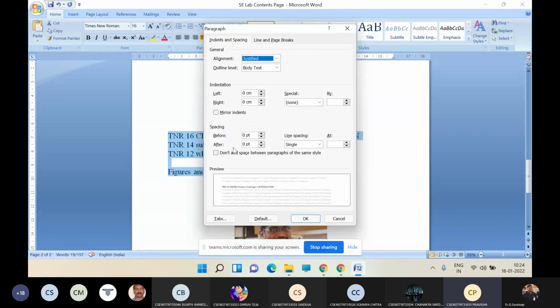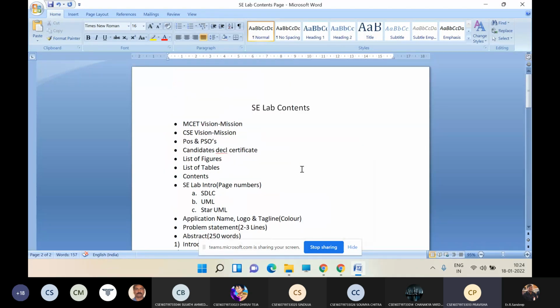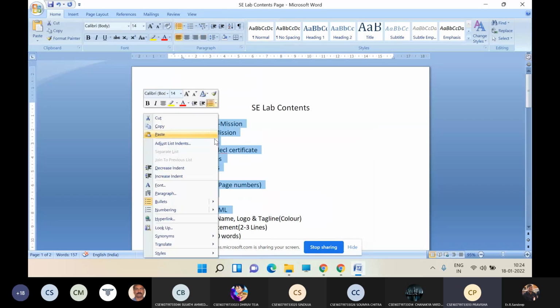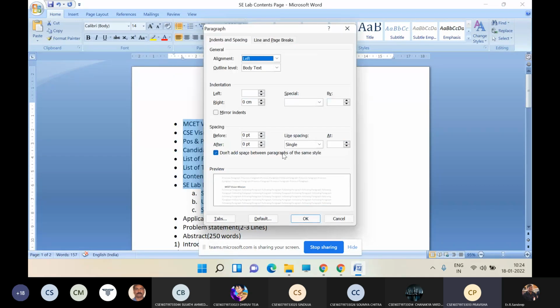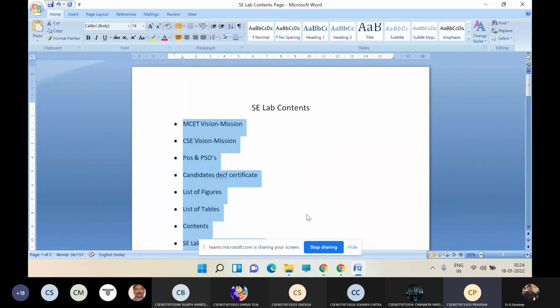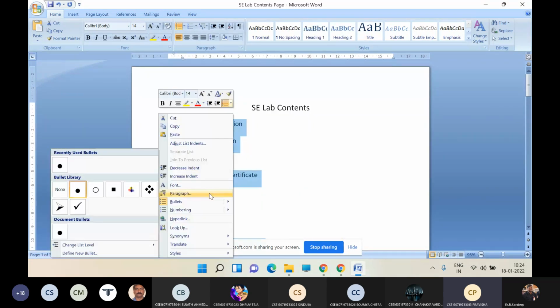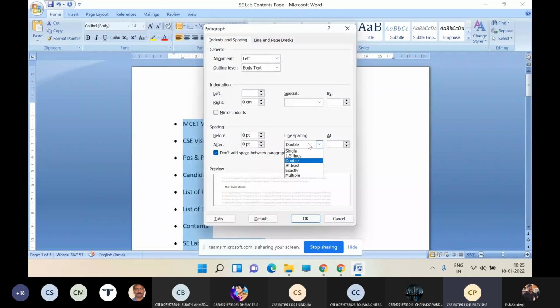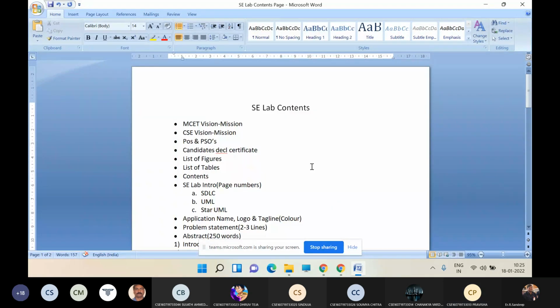Okay, so Control J, and here the paragraph if you want to select. Okay, so here don't add any spaces in between, and you can keep the single. Okay, don't add any spaces in between, you can keep simple. So like this which I have selected. So you can go to the paragraph, and here you will have don't add any spaces in between the paragraph of the same style. And if you want to remove also you can take out. And if I am increasing, you can see double if I am taking, so it will increase like this. So this much is not required for us. Okay, single is enough for us. So this is okay, fine.